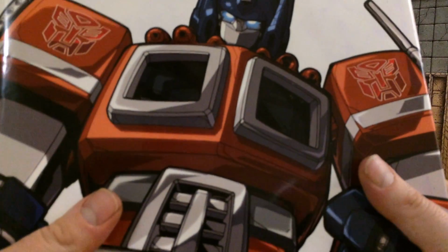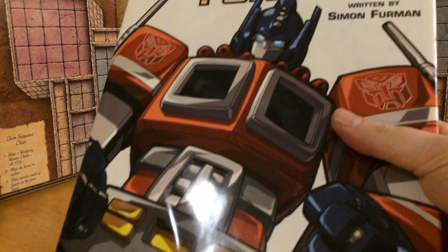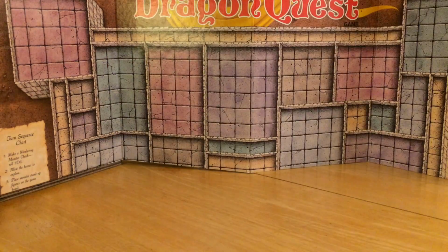One I definitely would recommend for a bit of light reading, and also the TV series and stuff like that. So yeah, it's worth a pick up. The Ultimate Guide, it's called. There's probably other ones out now that are far superior to this one. I can't remember when this one came out, but yeah, I think I got that for one Christmas. So yeah, it's a really nice book, and I enjoy reading that. I forgot I had that, so that was cool. So that's 3 things I forgot I had.